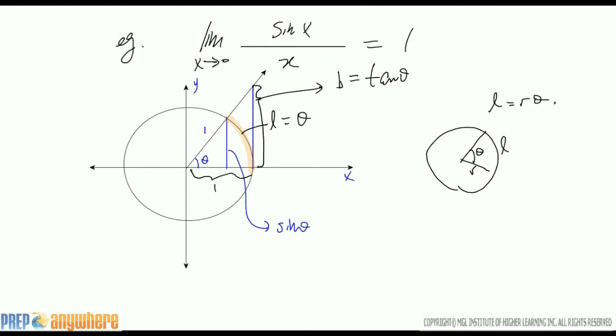Now, imagine that I'm rotating this arm here, from here all the way through. No matter where this arm is, can you imagine that it's always true that sine theta will always be the smallest, and then theta will be larger than sine theta? The orange is always in between, and the blue outside is always the largest in terms of length.